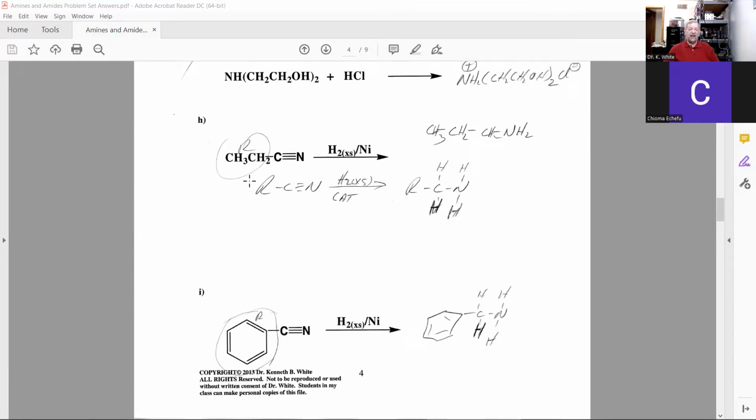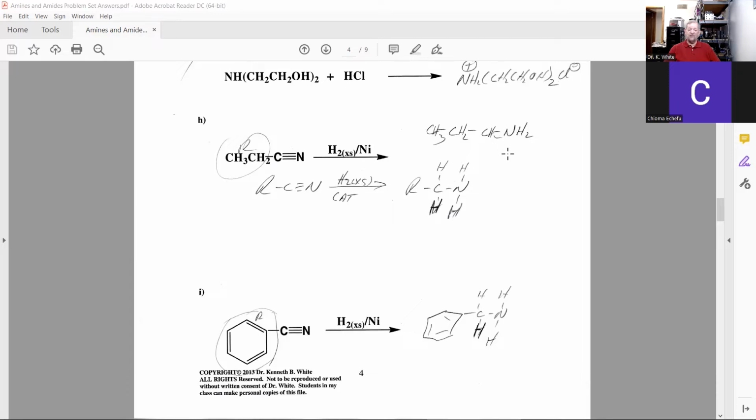If we look at H, we're reacting something with excess hydrogen, meaning you have all the hydrogen in the world to react with anything hydrogen will react with, and second, also with a nickel catalyst. And what do we have? Triple bond, two pi bonds, hydrogen and catalyst. I don't have it here, but a catalyst can be nickel, platinum, or palladium. You break the two pi bonds in each atom of the triple bond. Carbon nitrogen triple bond gets two hydrogens.